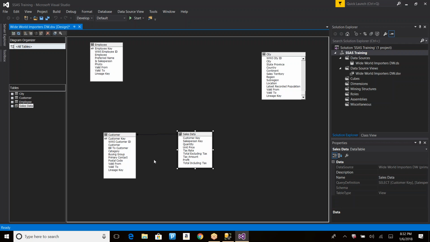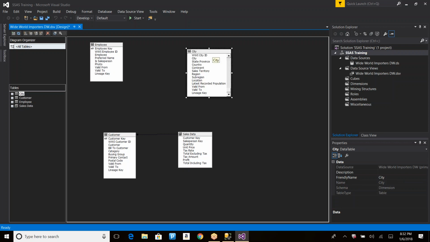I'll show you where this is going to help. The best data source view that you can create, the better it is, and it's going to help you in many ways. Analysis services will take care of so many jobs that you have to do manually if you don't design your data source view properly. This relationships is one among those. I remember working on a project where there were 100 tables in my data source view, and none of the tables were related. And I had to spend a lot of time in giving relationships while building the cubes. But now, if you define the data source view properly, that's going to reduce a lot of work from you.